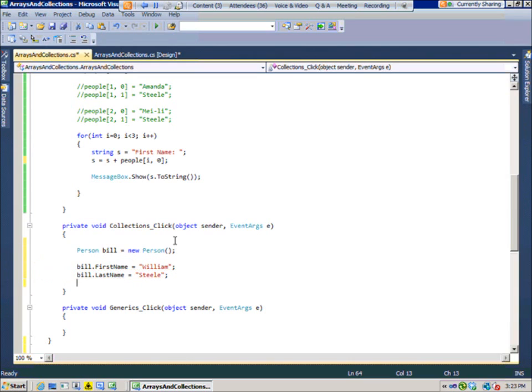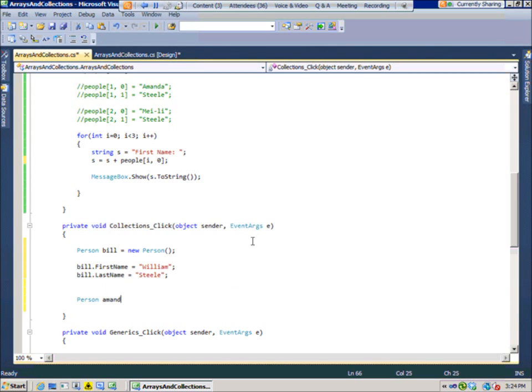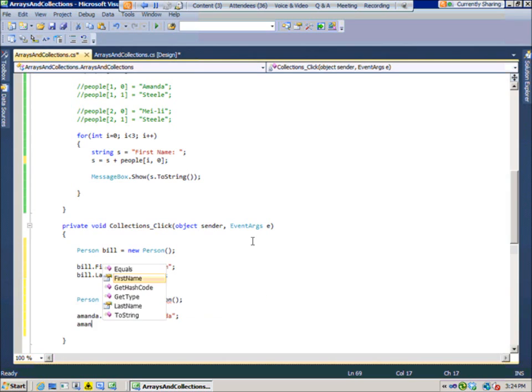So now I've created this object. I can create another one. Let's do a person, call it Amanda. Again, we'll do the same thing: Amanda.firstname equals Amanda, and Amanda.lastname equals Steele. And I'll correct the spelling up here, new.